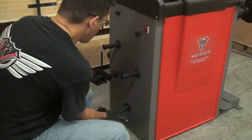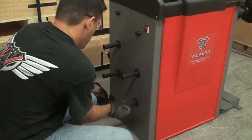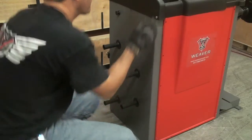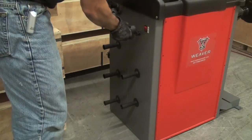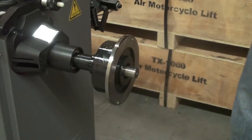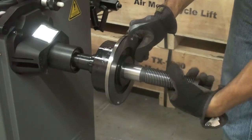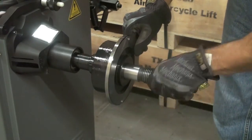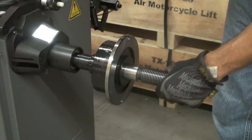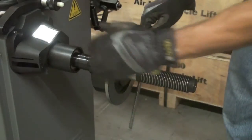Now we will install the three remaining accessory handles. The tool holder snaps into place. The final step of the installation is to install the 40 millimeter shaft. Tighten the shaft until it's hand tight, and then use an eight millimeter allen wrench in the through hole to snug the shaft.